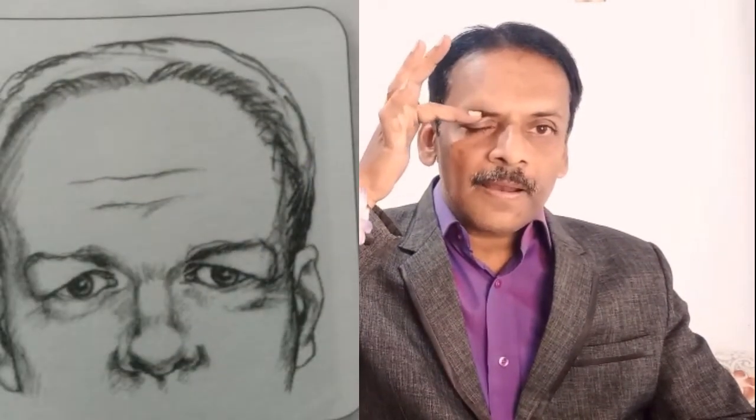Another feature in the eyes is recessed lids. The lids will be falling like this. This is called recessed lids. I will be putting a few pictures so you can properly recognize and understand what I am telling. So these are the four features in the eyes: one is upturned, second is wide set, third is deep set, and fourth is recessed lids. These are the four features in the eyes of the syphilitic miasm patient.